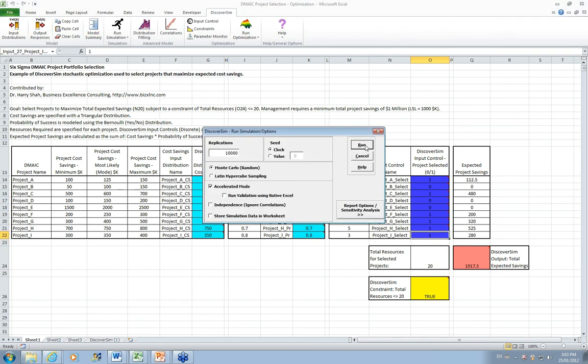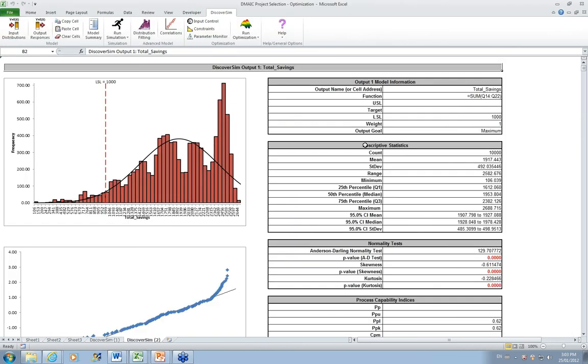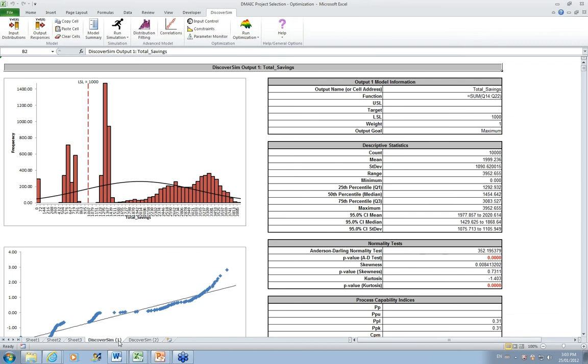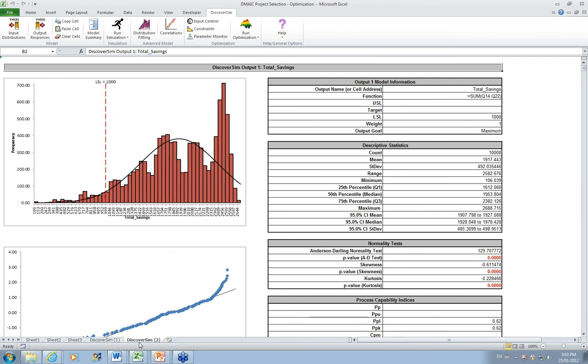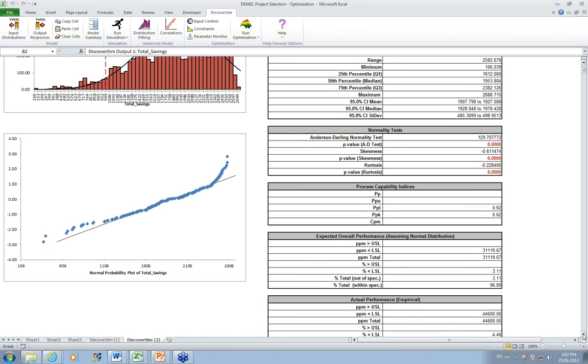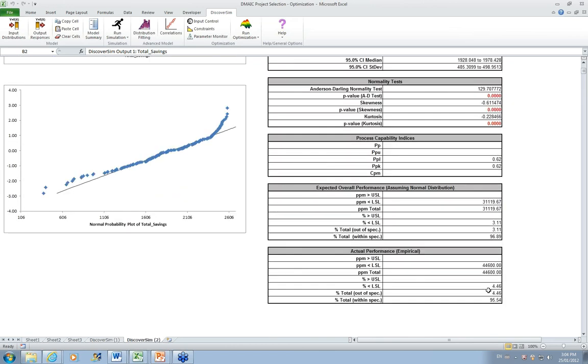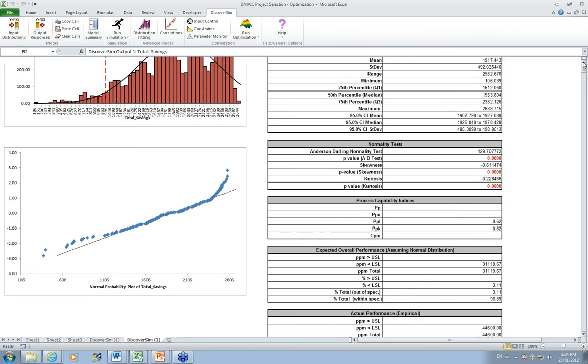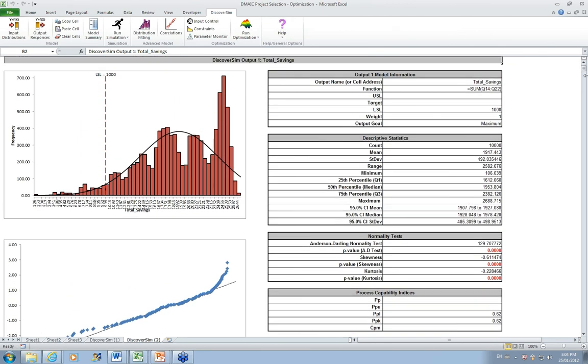So I'm going to now run the simulation, and our mean savings are a little bit less, 1,900 or 1.9 million. However, notice that if I compare standard deviations, the standard deviation has been cut in half, and the likelihood of failure to meet management requirement has gone from 22% to 4.5%. So this is really a better solution in terms of projects selected.